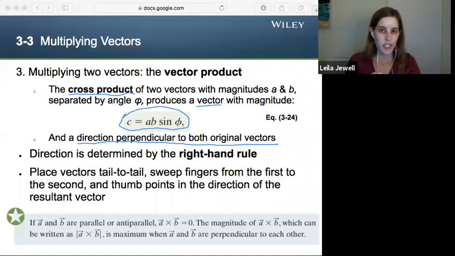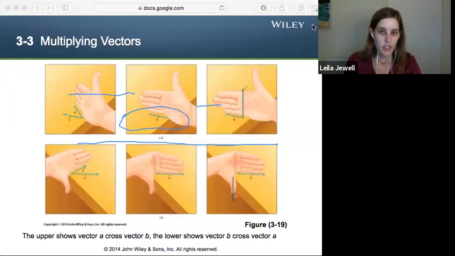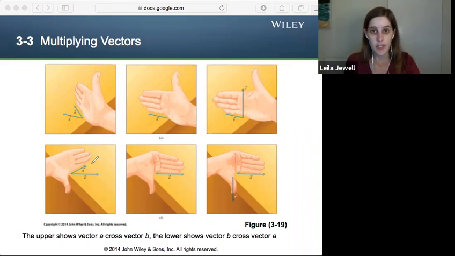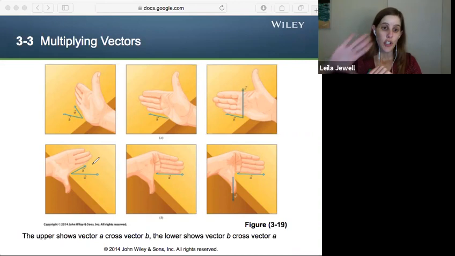Right, now what about this right-hand rule? Well, I really appreciate this depiction of it. I'll clear my drawings again. We start with our fingers pointed towards one vector, and we sweep them or bend them towards the other. In order to do that, our thumb would then give us the direction of the resultant. So they start with them pointing towards A, bend them towards B, and then the thumb is pointing perpendicular to the tabletop. Similarly, if we instead have B crossed with A, we would start with B and then bend towards A, and our thumbs would point down.